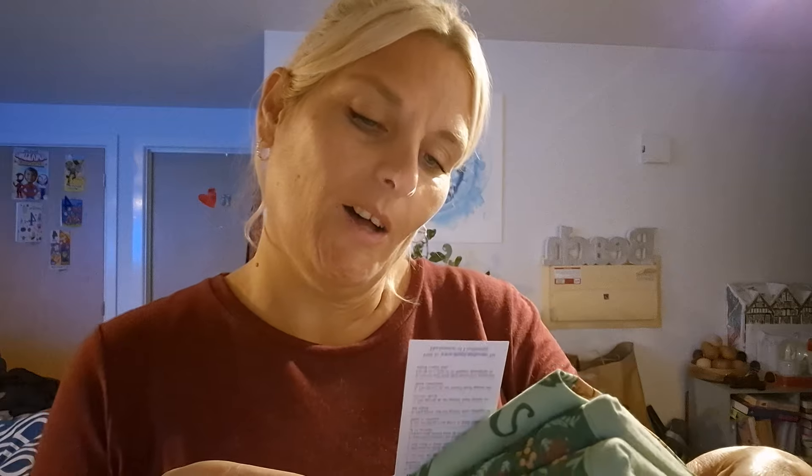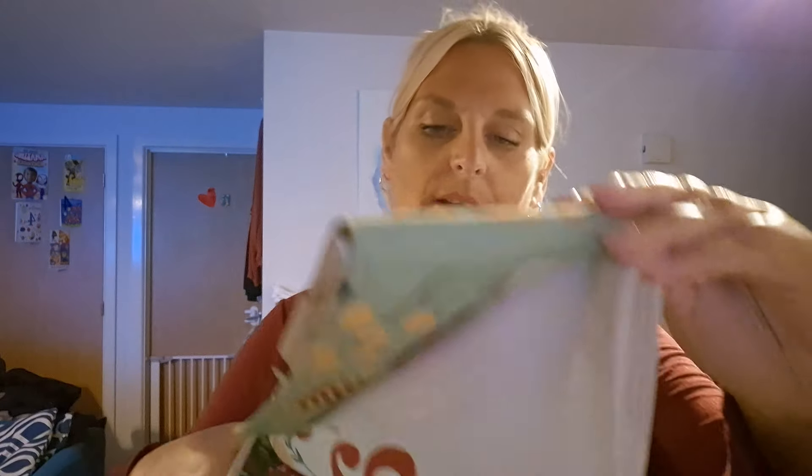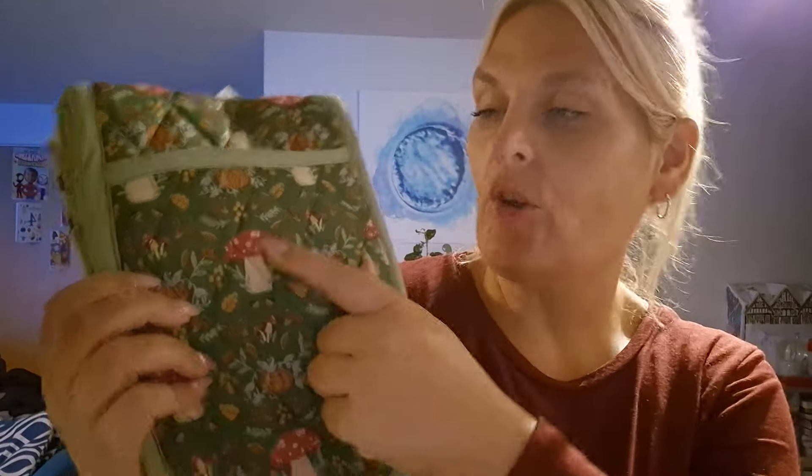I picked up this oven glove and tea towel set — it's got mushrooms and pumpkins on it. I know it's seasonal and people might think it's a bit meh, but it is September while I'm recording this. I'm going to use it right up until the December ones come out, because I do have Christmas oven gloves. One tea towel has a saying about pumpkins and the other one has mushrooms — just cute. I love a toadstool, though I was going to say I could use it at Easter since I have toadstools in my Easter decorations, but I have a bunny oven glove for Easter, so I'll stay with a theme.